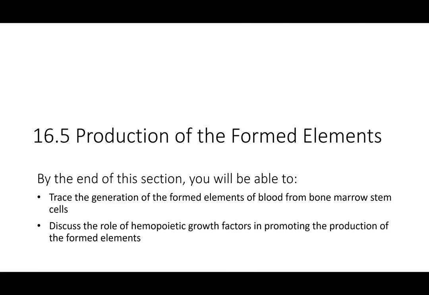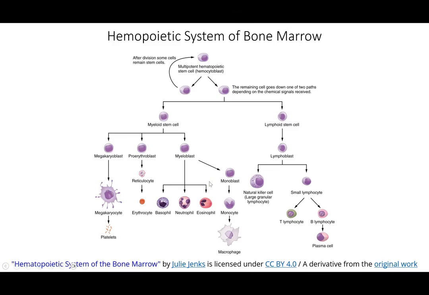All right, in this video, we are going to touch a little bit more in detail about how these different cells are produced and some of the signals that trigger their production. All right, so we've seen this graph or image before when we did cells much earlier in the semester and talked about cellular differentiation, but we're going to talk a little bit more in detail about each of these different cell types now, especially now that we have a better idea of what it is we're looking at and what all of these words mean.